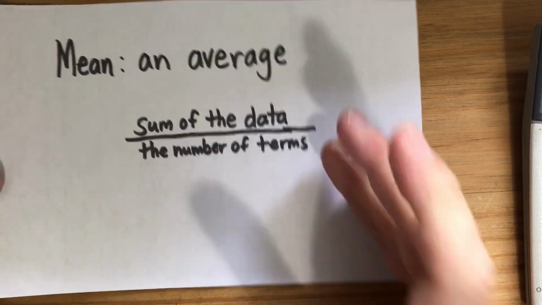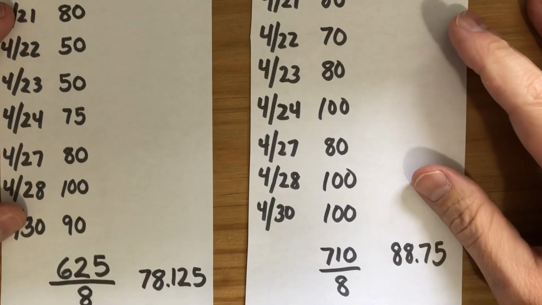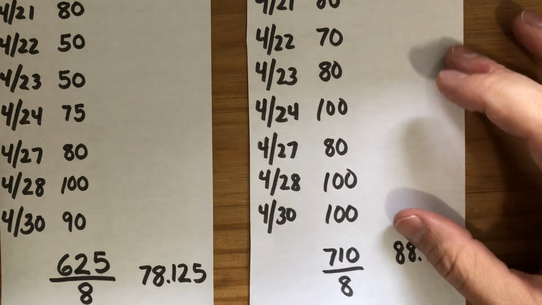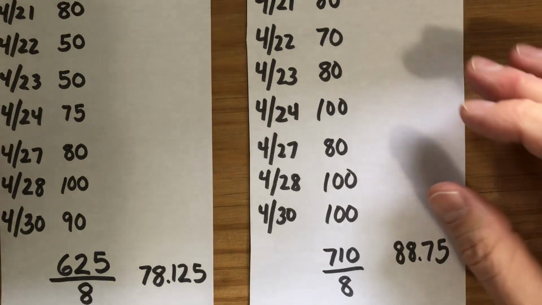So we know that mean is an average, and we calculate that average by taking the sum of the data and dividing it by the number of terms. And the graded assignments is a good example because the graded assignments lets you know, these are all the scores, but we want one score to represent all the data. And that's what an average is. It's one number that represents a group of data. And it makes things more concise.